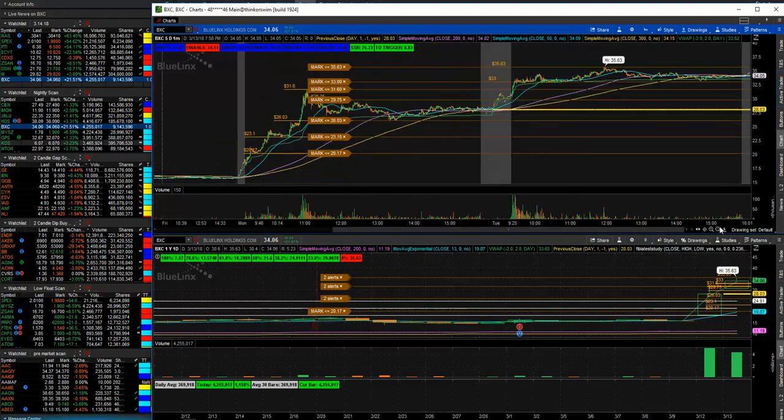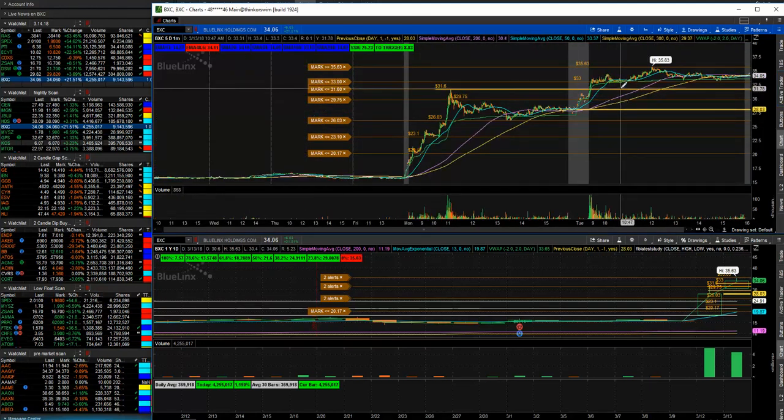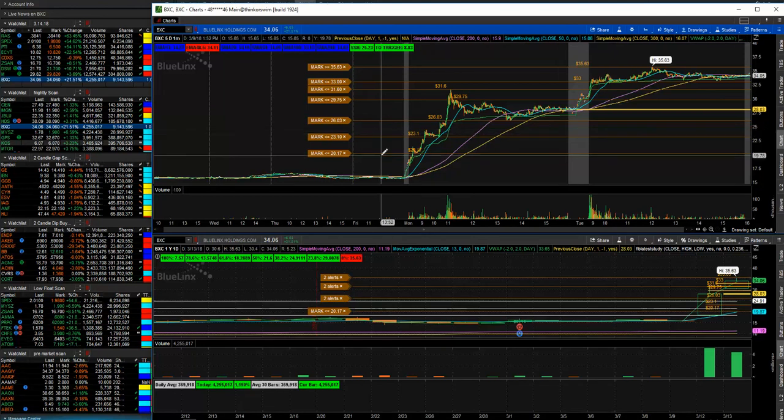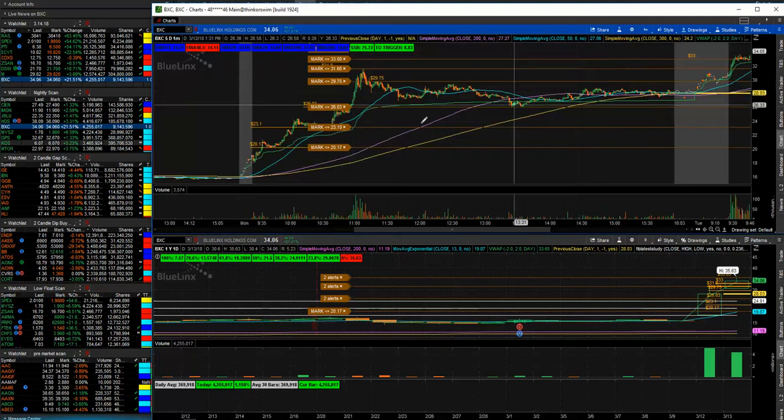If it breaks $33, this thing could really tank, and then you've got all these key levels here: $31.60, $29.75, $26.03, $23.10, $20.17. These are all key support levels to potentially buy dips or short risking off of. But this will be hard to find shares to short because it's a low float stock. All right, so that's on my watch list tomorrow.